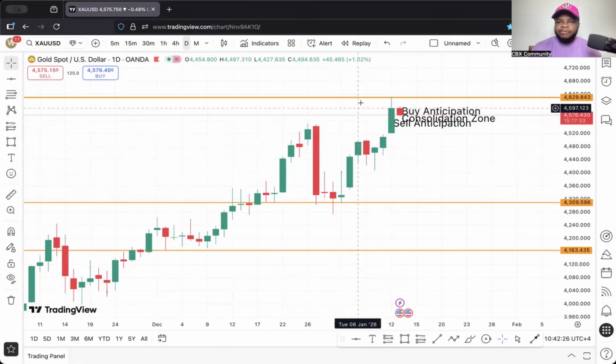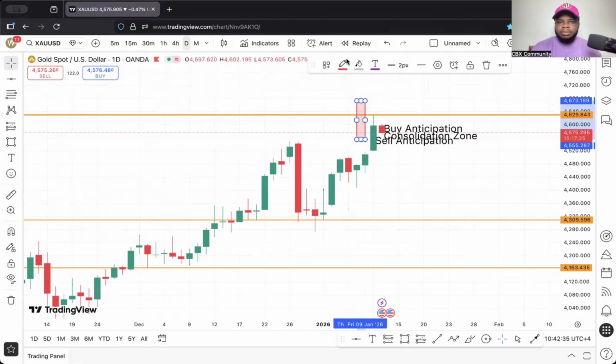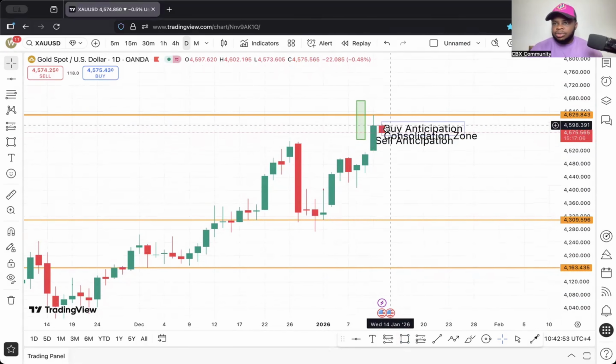So until the break of this all-time high, for us to anticipate a bullish candle to close like this, let me change the color to green. For us to anticipate a bullish candle to close like this so that it will break this all-time high and close the bullish candle. But meanwhile, as of now, we don't need to do anything because this daily candle is left with 15 hours before it needs to close.